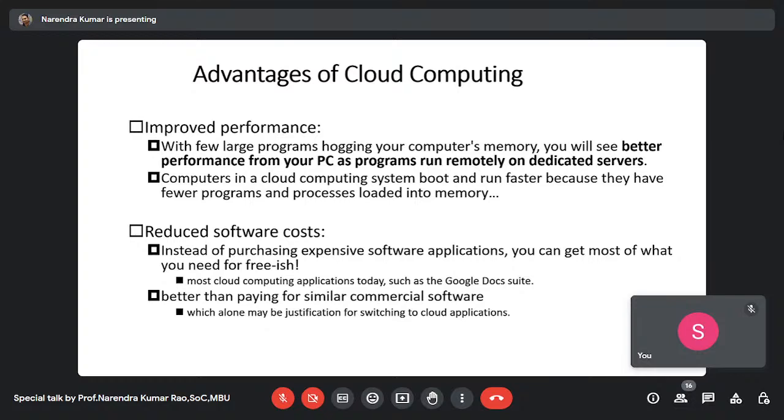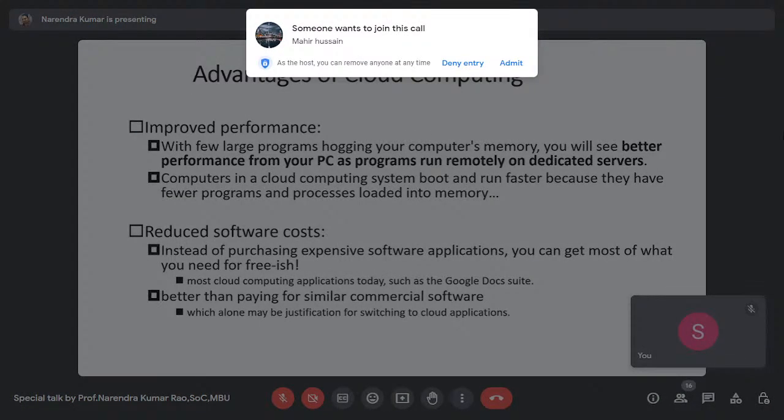So all these things that are there over the internet, the cloud, are accessible to you. So you get improved performance when you try to use them. Then costs are reduced because there may be a group of software that you need to purchase: Windows license, Adobe license, Oracle license, all these things you have to purchase and use. But in cloud, one person will do everything for you. He makes things ready. All these licensed products are available there, and you can develop something out of that licensed software, and you can derive a product.